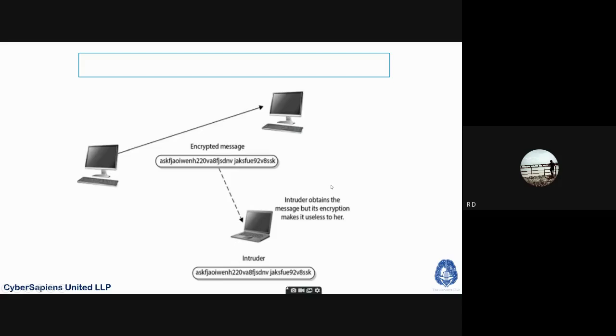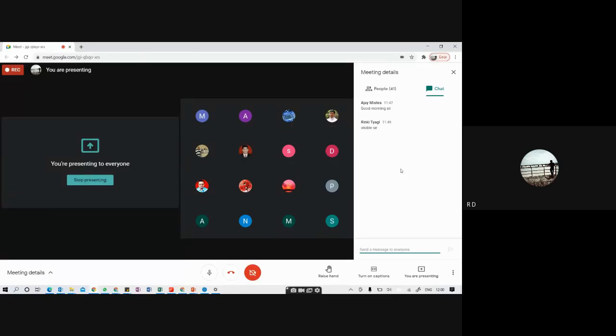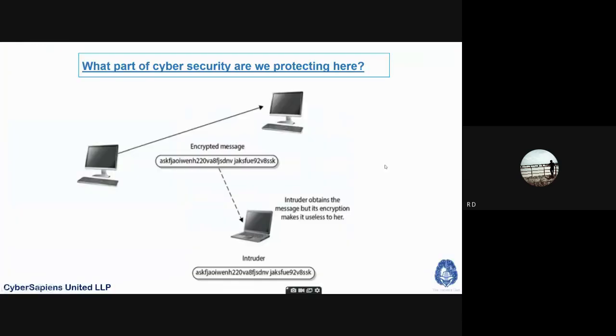So here is a question for you: what part of cyber security are we protecting here? In this scenario, with the use of cryptography, at a very high level, what part of cyber security are we protecting? Can anyone help me with this answer? Cryptography is basically a control.